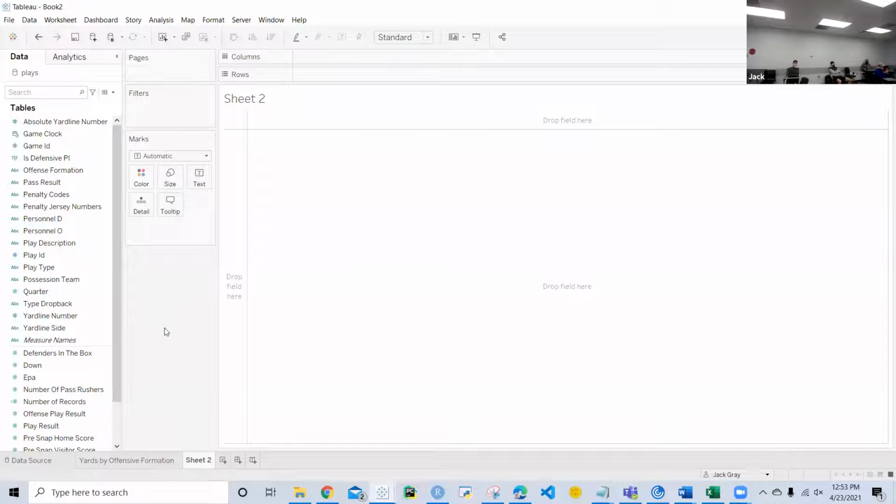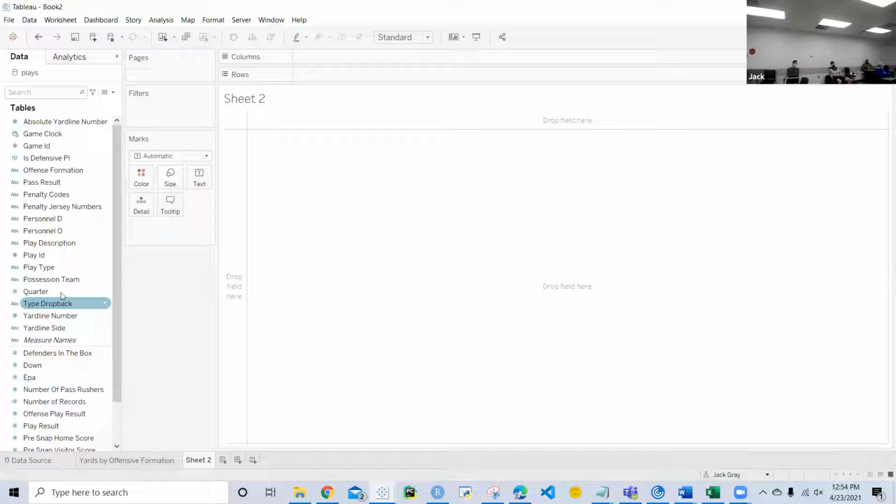So next sheet. Now what I started to think about was which teams have the best offensive line. And I thought about ways to assess that. What I came up with was assessing the type of drop back for each of these teams and seeing how many plays resulted in the traditional drop back, how many were designs, how many were scramble rollouts. You can tell the teams with probably the most scramble rollouts are the ones that have the most collapsible offensive line. So it's cool to assess teams that way. So that's what we're going to do.